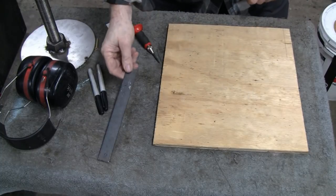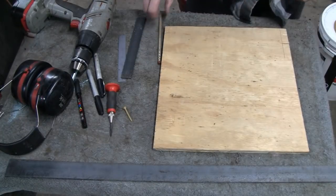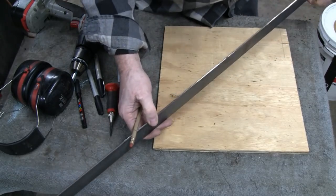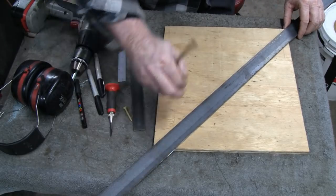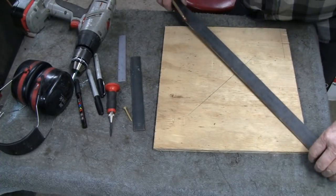Alright, I'll drill them holes in there and be right back. Alright, I cut holes in my little machine here. Now let's see if we can find the center of this board. Even something like this, a lot of guys don't know this. You just put an X from corner to corner, you get the center of this. And the reason they don't know is because they were never shown.